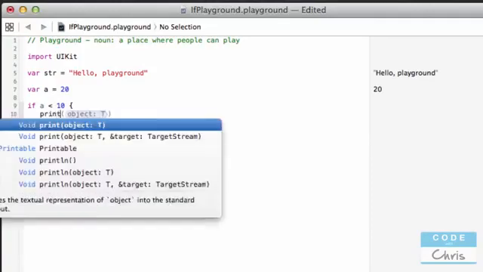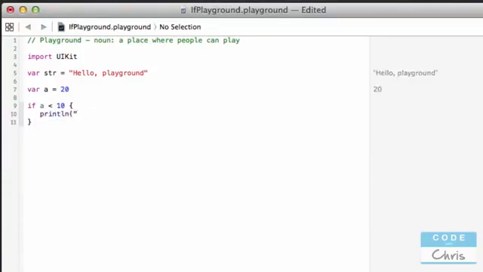So I'm just going to print line hello. And you can see that this code doesn't do anything because it's going to check this condition. Right now it's false, so it's not going to execute that code. But let's say if I were to change a to 9, which is less than 10, now you can see that the code in there executes.